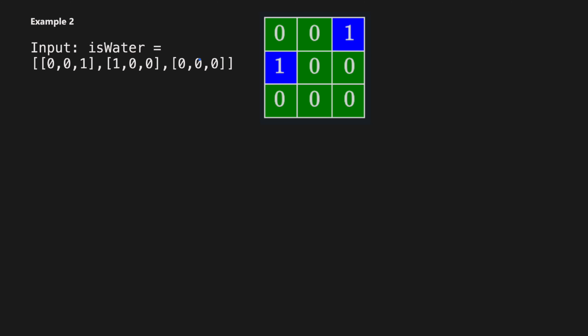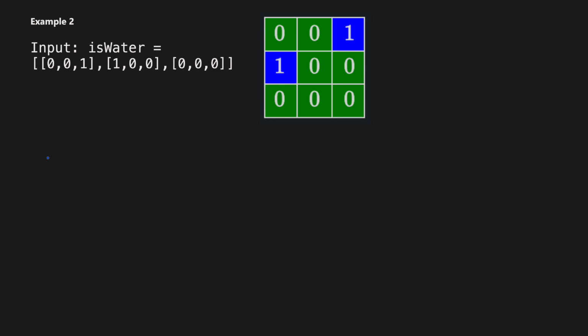Now in terms of solution, as we realize during the example walkthrough, the problem needs a traversal where we start from certain points, that is water cells, and explore their neighbors first. And for this kind of traversal, breadth first search fits in perfectly. And since we can start from multiple points, this kind of BFS is called multi-source BFS.